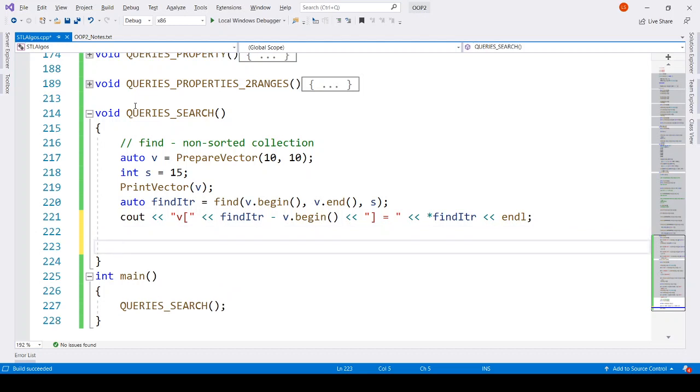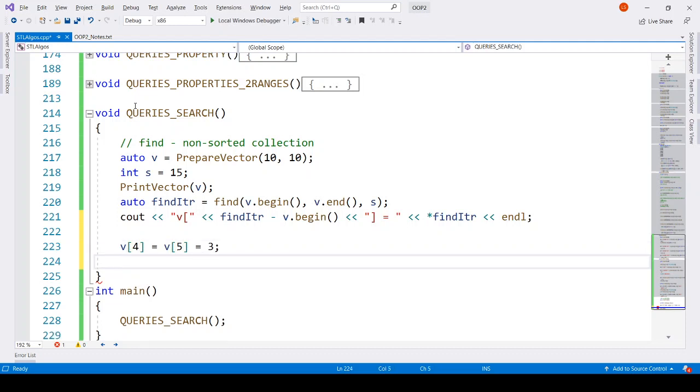So for adjacent find, what should we do? How do we put two values that are the same back to back? Let's do that. After we get the vector, let's say we want to have value 4 and value 5 equal to 3.